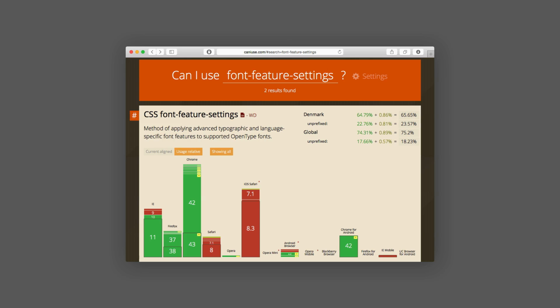It lets you do all sorts of things that, if you've worked in InDesign or other places, you know how to do: make fractions, have localized versions. So that letter 3 that I showed you could be automatically written with more Cyrillic-inspired versions if I were to have a website in Russian. And you can do all sorts of crazy stuff. But you can't really do it yet because Safari is not supported. And these are the stats from Denmark, so it's obviously less bad on a global stage, but for Danish users, it's almost 25% of the users.